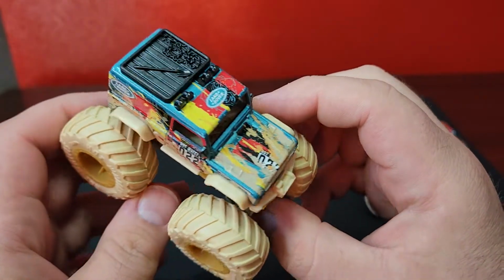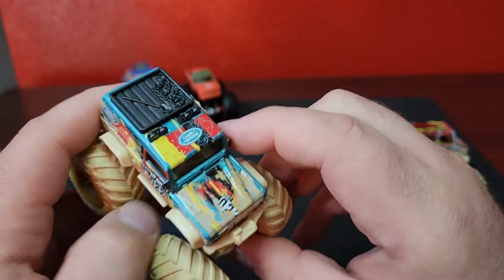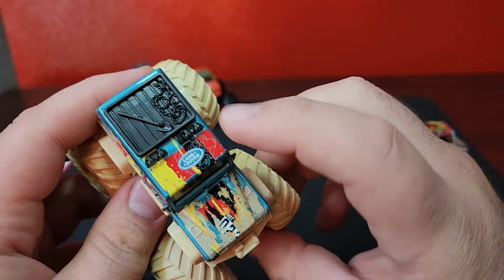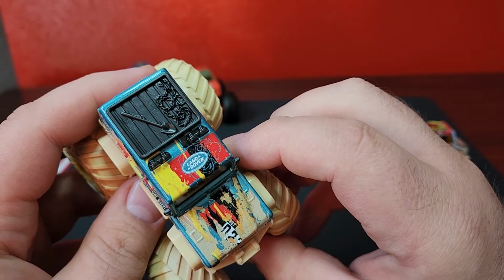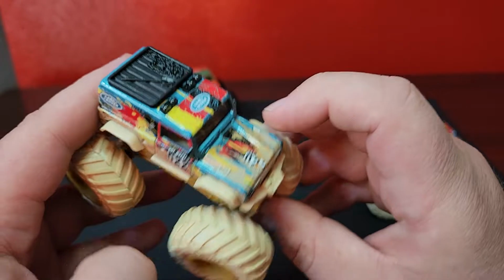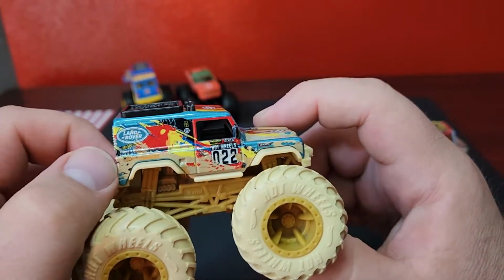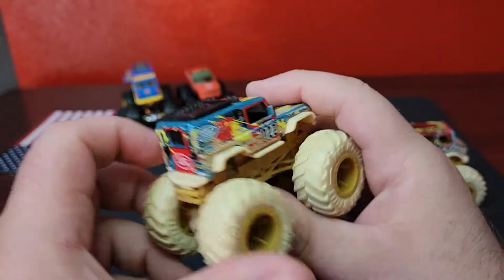Look at the freaking deco on this. It's so freaking cool. This looks so good. It's got nice texture to it. That's actually textured, all those lines you see in there. Looks really, really good. It's actually a lion. You can see it's a lion's head. That looks pretty good. There is your side deco on there. It says Monster Trucks right here. It's a super, super busy deco, but I think it looks pretty good.